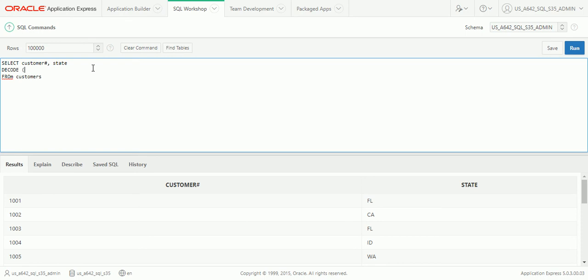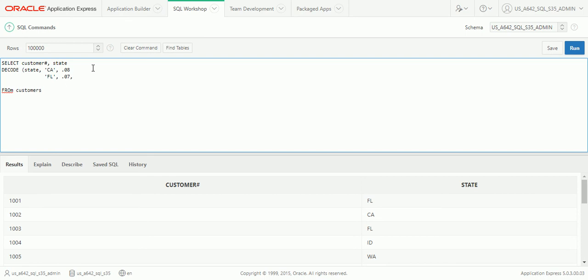So you tell it what field you want to decode, and then you give it the value pairs, right? So the first value pair is going to be CA, and if it's CA, we're going to output 0.08. And to make this easy, I'm going to put a carriage return in here. Then we do another argument for FL, 0.07.